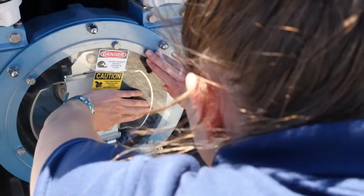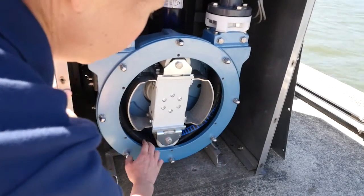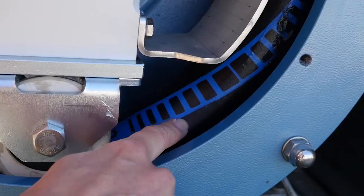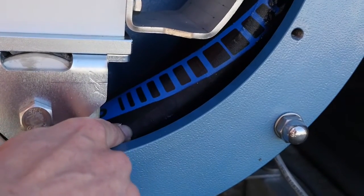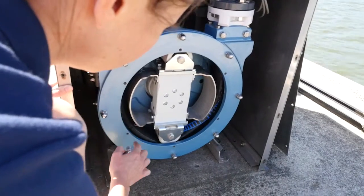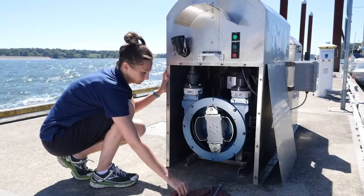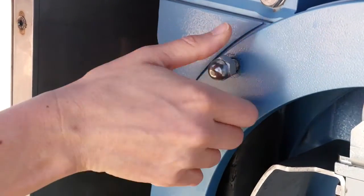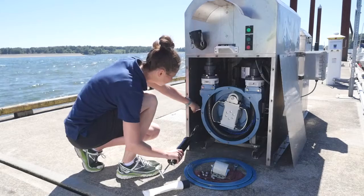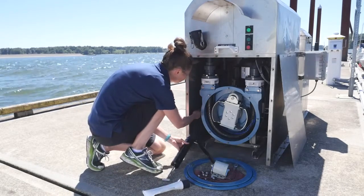Some models have a viewing window on the pump that can be removed. Turn the power off to the system prior to handling the rollers or flexible tube. Check on the internal flexible tube that waste moves through. The internal hose can wear out over time — in some models this can be around seven years or after 600 hours of use. This item can be ordered from the pump manufacturer and replaced in the field. Lubrication of the parts depends on the model, to keep the rollers moving over the flexible internal tube. Some pump brands require manual lubrication with a silicone lubricant using a grease gun or clean paintbrush and rag. Apply the grease along the surface of the hose and to the exposed surface of the rollers.